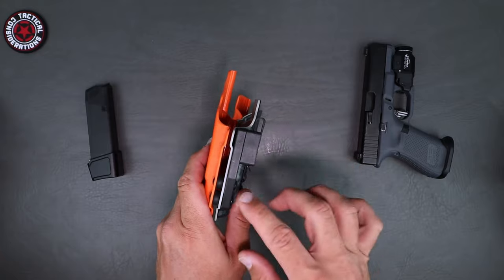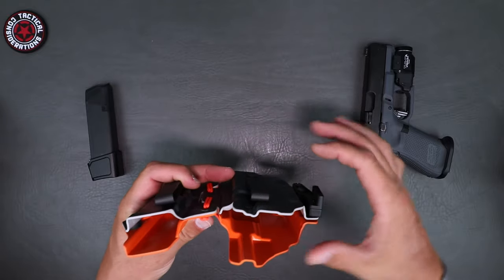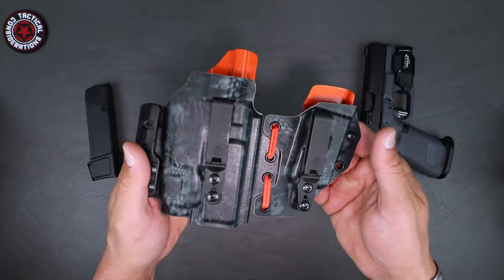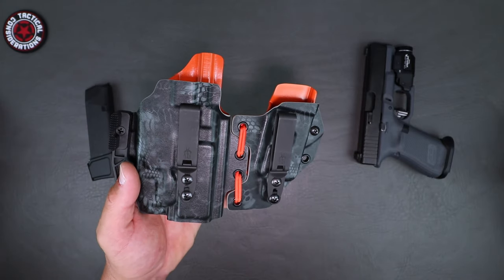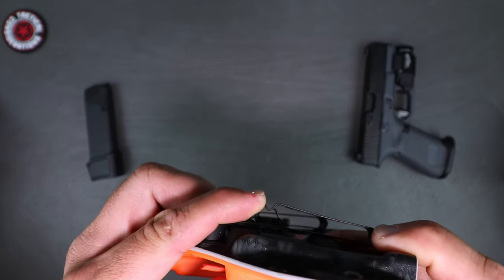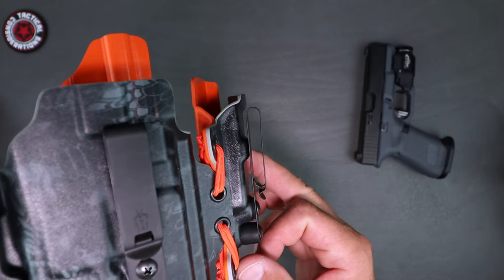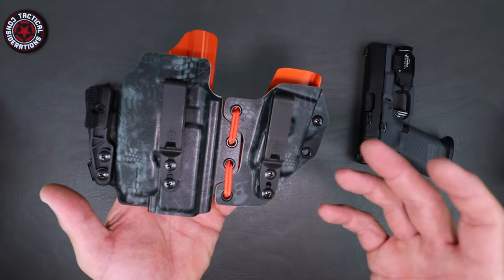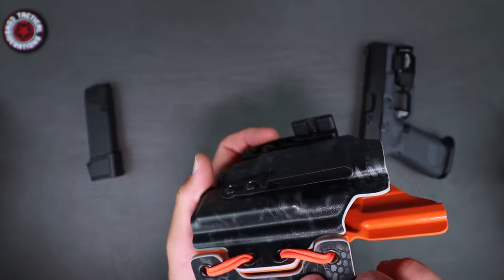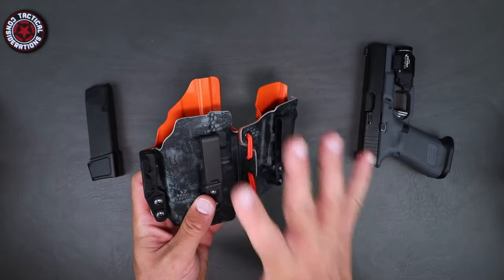Now the claw over here is the modular style claw. You've got two sizes of this, this being the larger one — that's the one I prefer. It does very nicely because this is where your belt's going to be, rides in nice and tight. You'll also see a different style clip on this one than some others. These aren't the plastic or polymer based ones — these ones on here are metal. They have a very nice underhook right there that you can see. These are extremely tight to the holster as compared to some of those other polymer based ones.